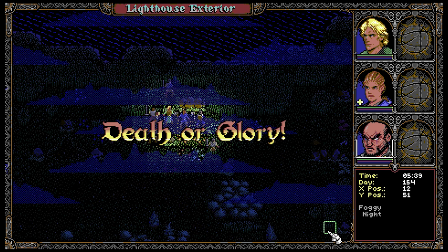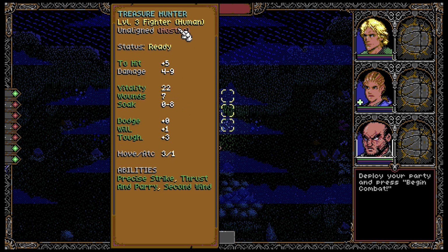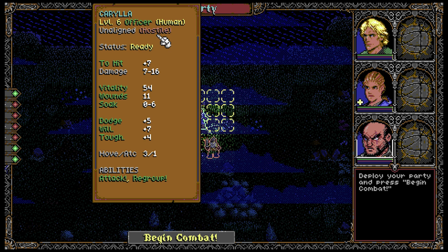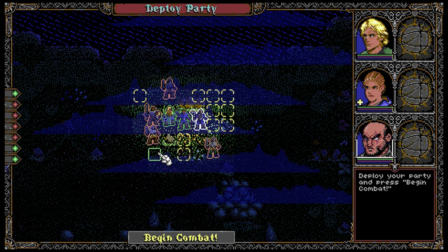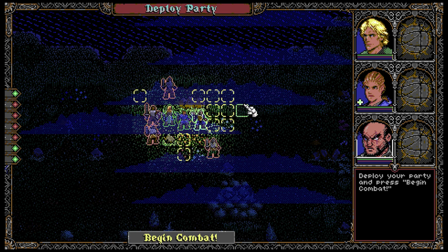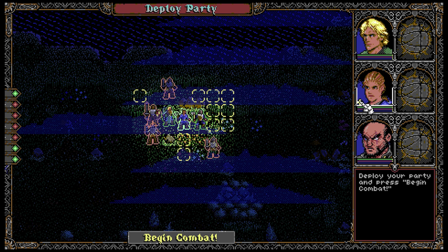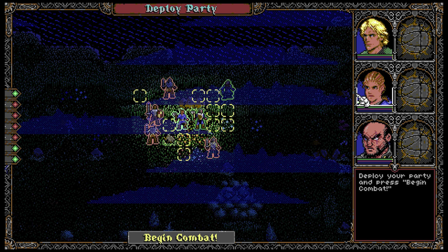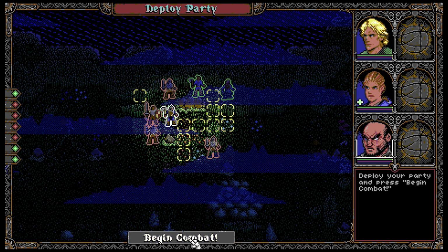Guess we're in a fight. Death or glory. Okay, there's a few of them, huh? What are they like? Level 3 fighter. Quite tanky, to be honest. She's level 6? Jesus. Okay. Might stick the tank on her. I think this... Can I level up? I can't level me up now. Okay, well... I'm going to go up there. I'll stick her there. But our tank, he's going to have to take the brunt of this.